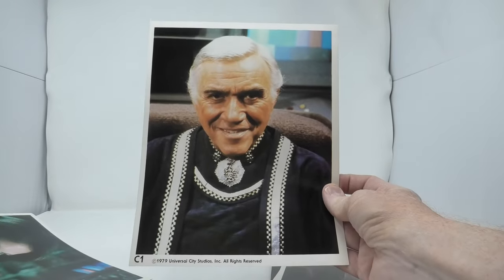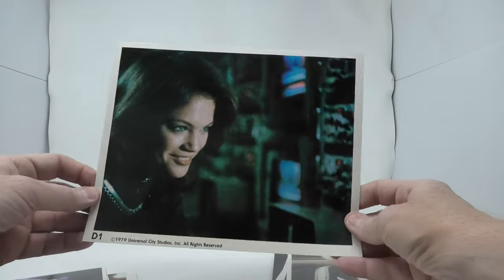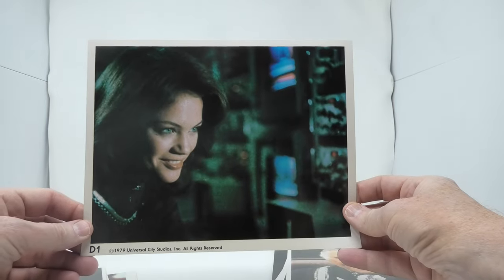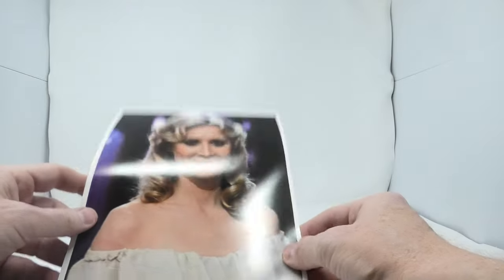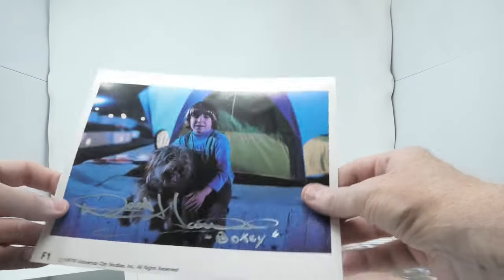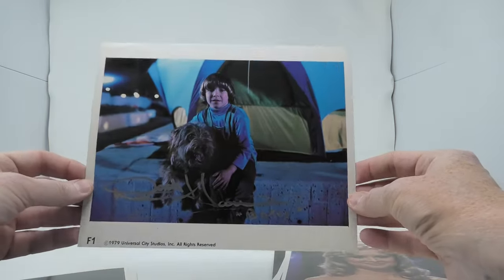Here's a great shot of Lauren Green. One of the ways that you can tell if a photo that you found on eBay or at a show is an official fan club photo is that at the bottom left corner, you'll see a letter and a number. You just saw that on Athena. You see it here on the beautiful photo of Cassiopeia. That is how you know that the photo you discovered or found is an official photo.